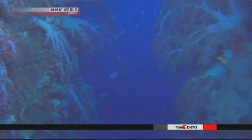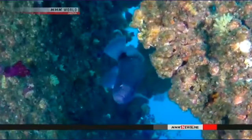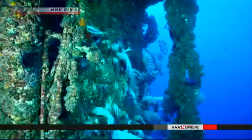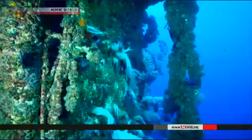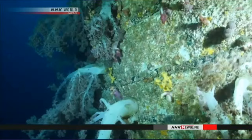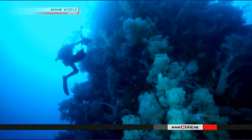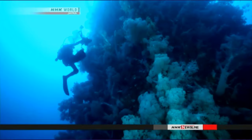Shibuya spots a school of parrot bats, which fetch high prices at the market. Deeper down, groupers — another commercial prospect. In all, the surveys have identified some 100 species of marine life around the wind turbine. The pillar is covered with a special paint that ocean organisms can easily cling to, with the aim of creating a floating reef.